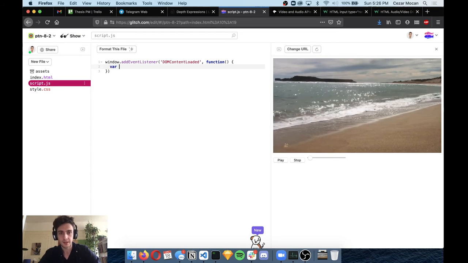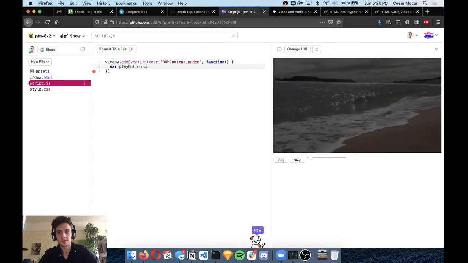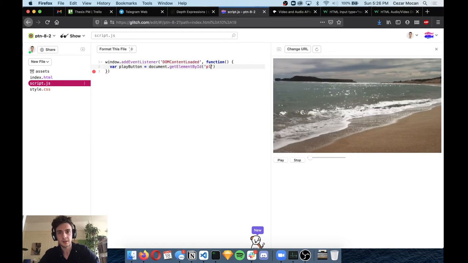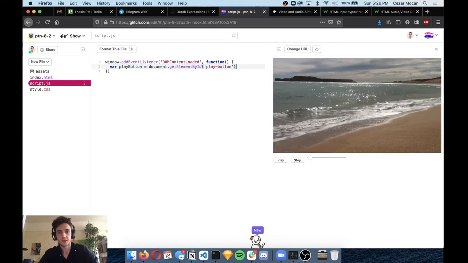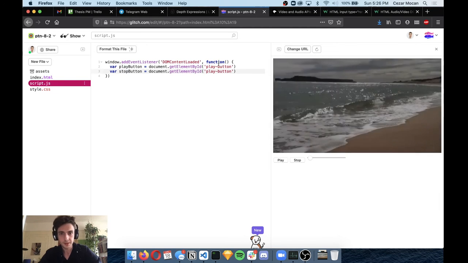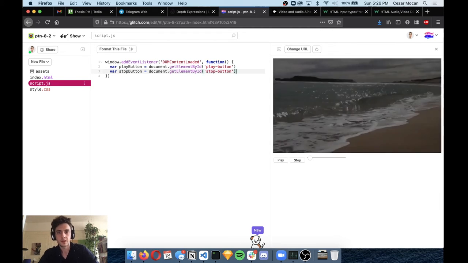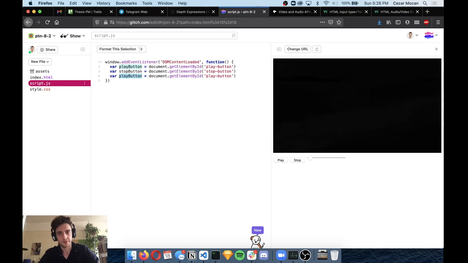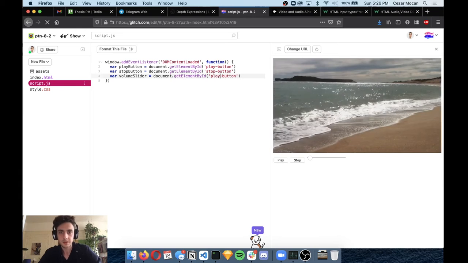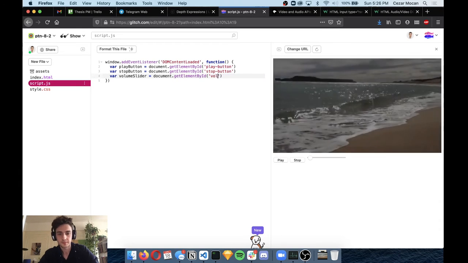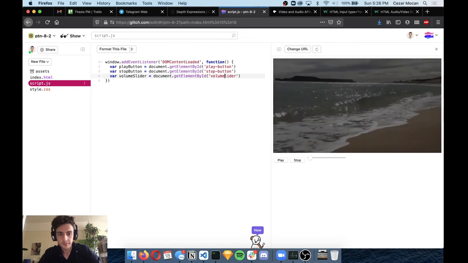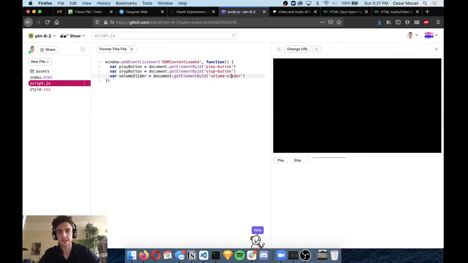So we'll say var playButton equals document.getElementById play-button. I'm going to copy this over for the stop button, and then one more time for the volume slider. Volume-slider. Okay, great.